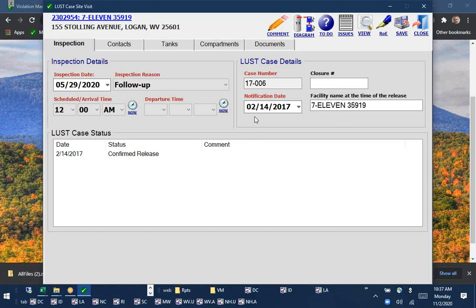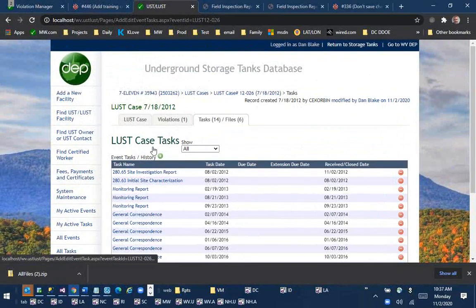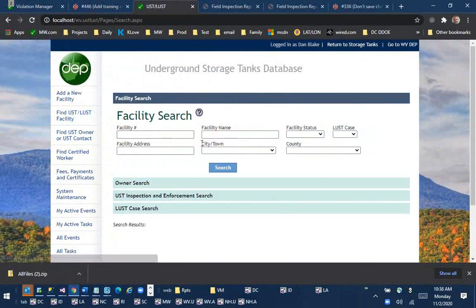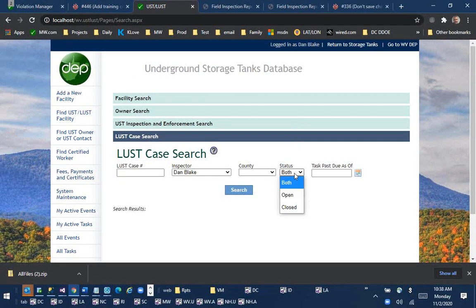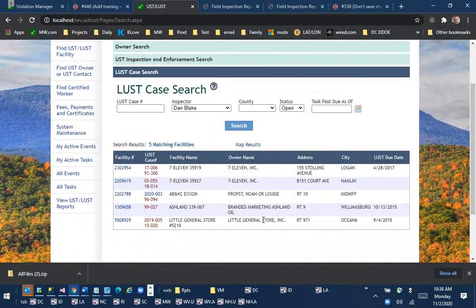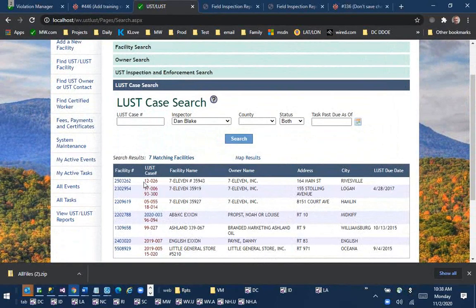So the whole idea is just trying to improve the efficiency for staff. Now, it doesn't prevent you, like Dan was saying, from doing it when you come back. But we'd like to encourage everyone to try it out, because we think eventually it will help with efficiency and probably even accuracy. A lot of times you think, well, I'll remember exactly where that was when I get back and go to do a diagram, but it's not nearly the same as when you're standing there looking at it.